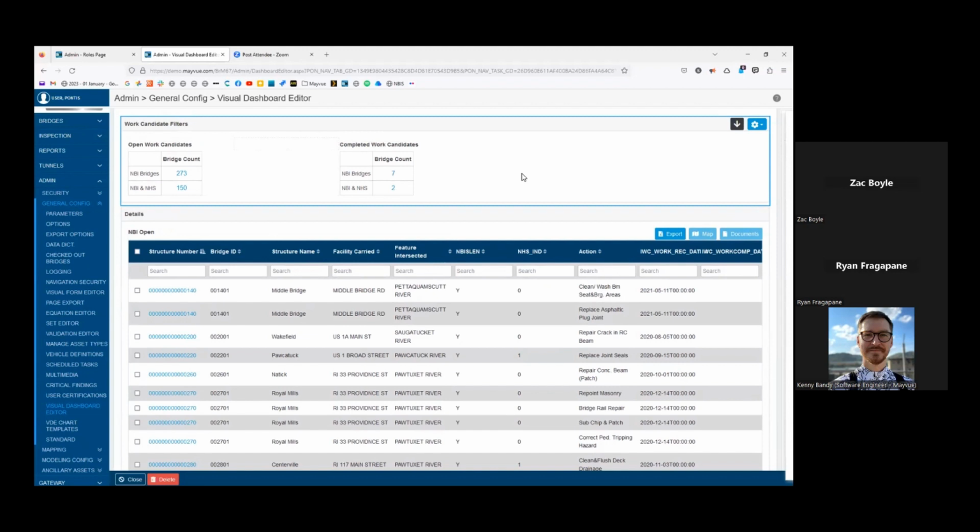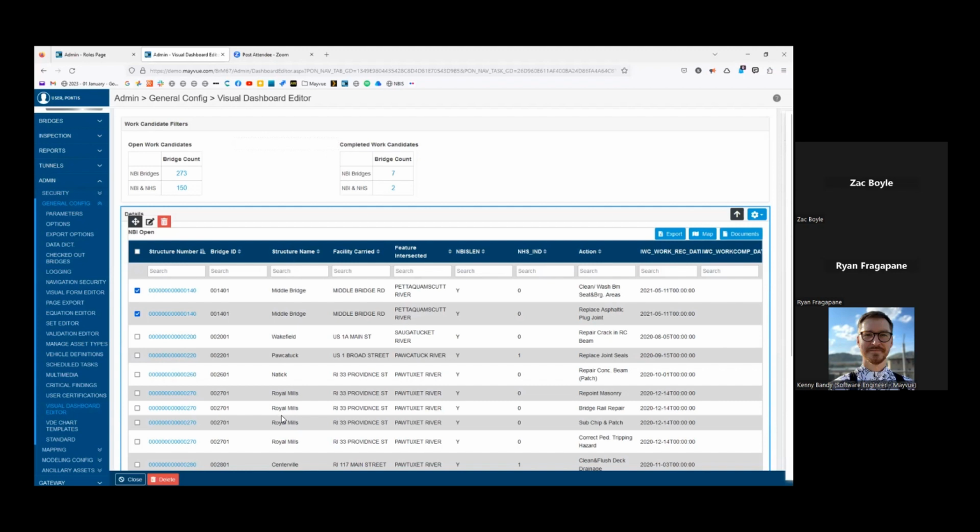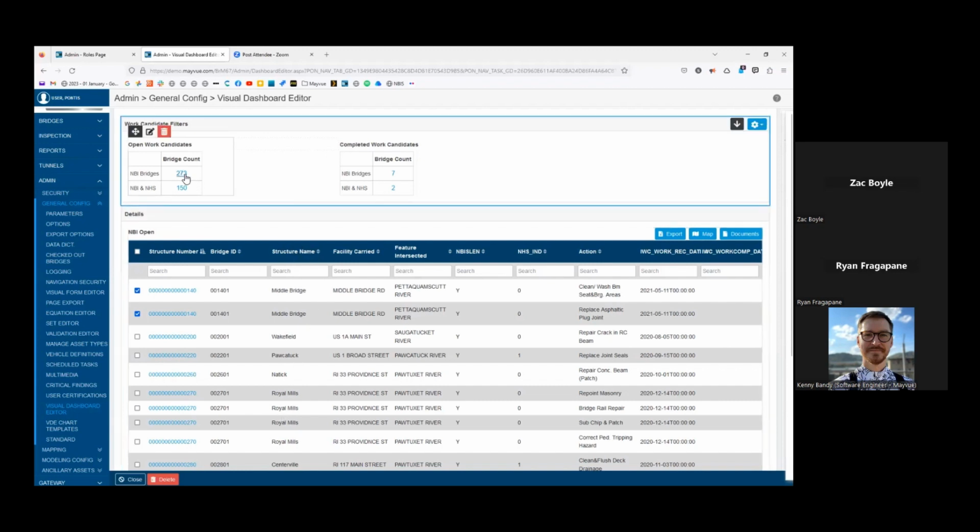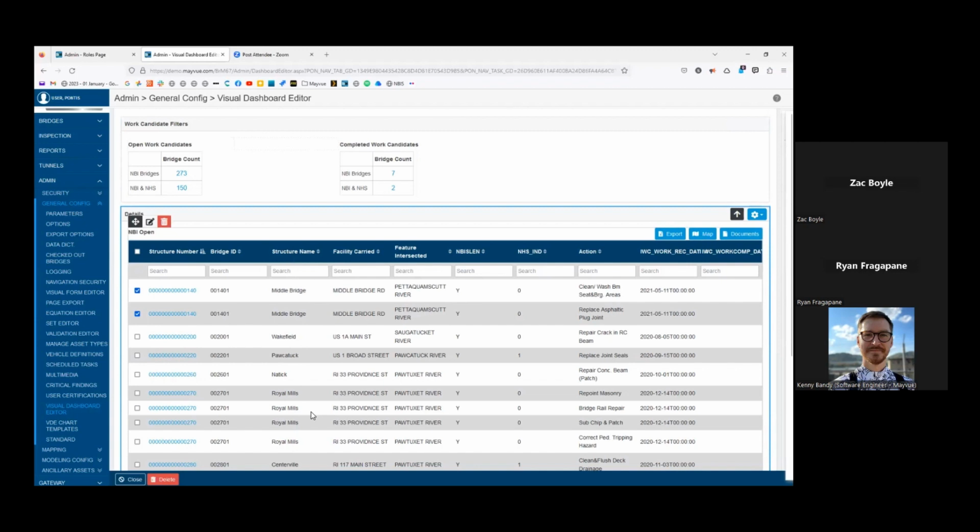I can filter down to this, and this is an example of it jumping to that bridge's condition, or I can click on it and map it. But if I wanted to add a column here so I can filter down by region or admin area, then I just go in and change which columns are getting returned so that I can make a list of the work candidates for a given admin area, and then I can export it to Excel, right? So the sky's the limit in terms of options. What kind of things do we want to do with this? This is one example, going through and looking at all of your work candidates. These are the work candidates that are in BRM right now.